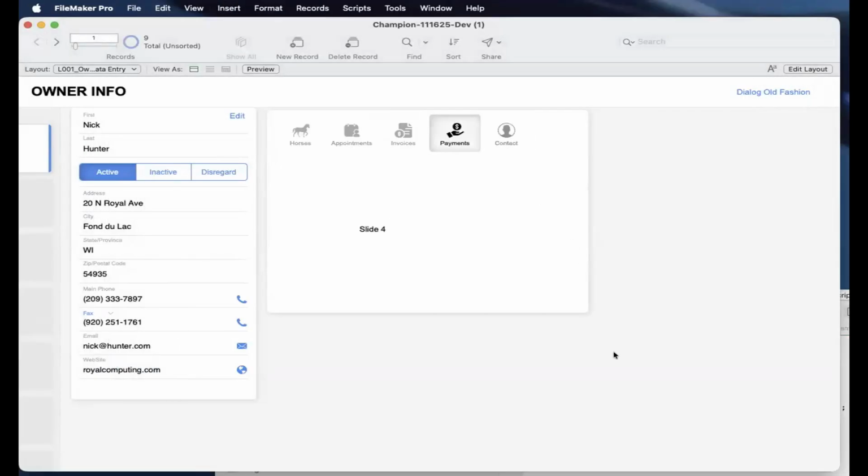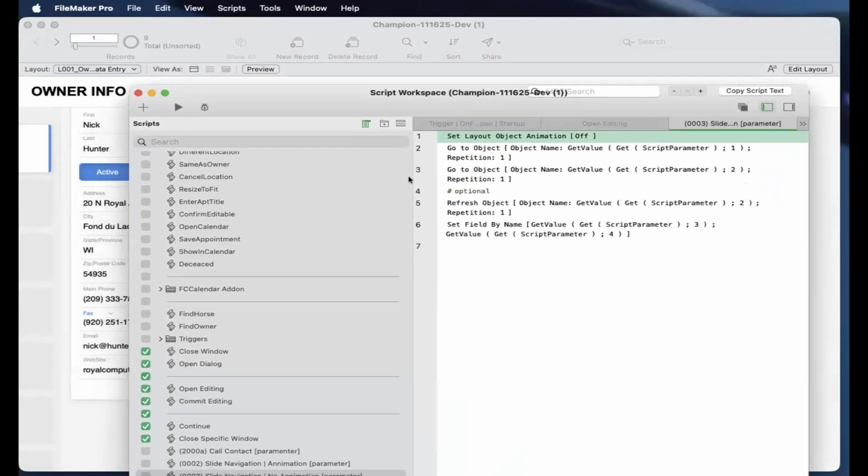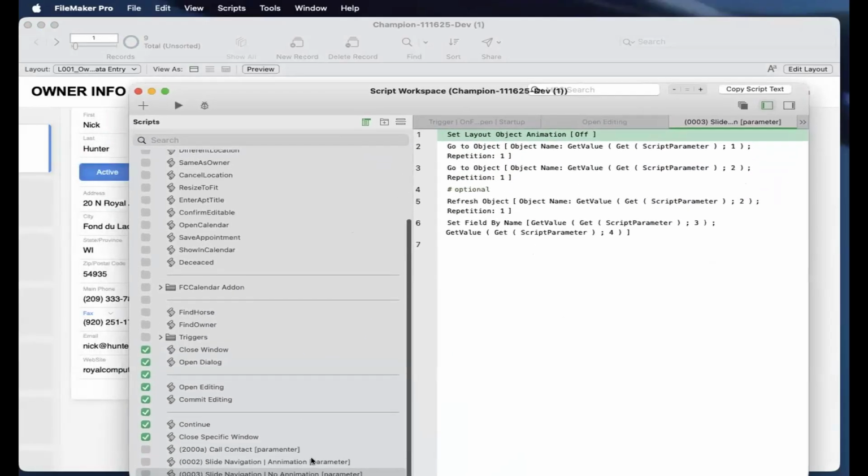When you use a Go to Object to go to a slide, there's no animation. I put that more for clarity and visibility than anything else. If you want the animation, you need to say, hey, I want on.